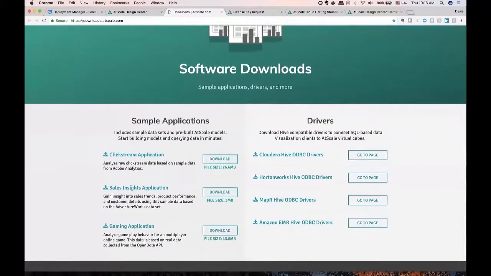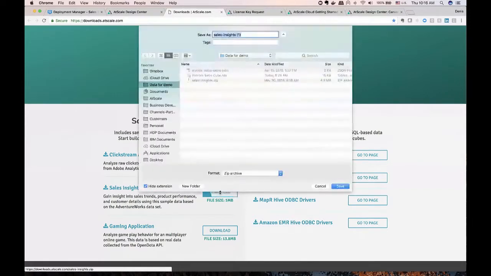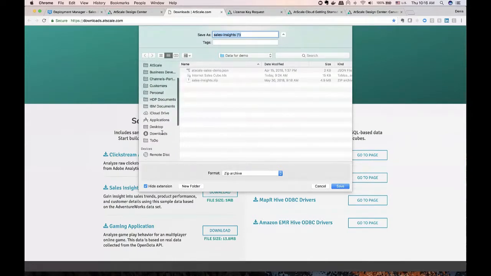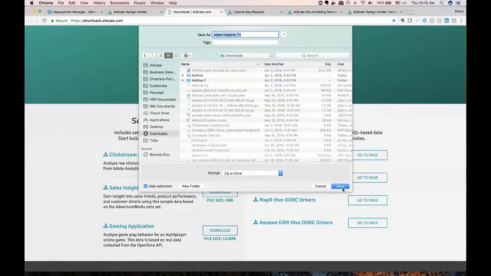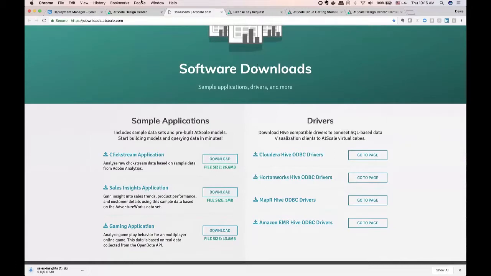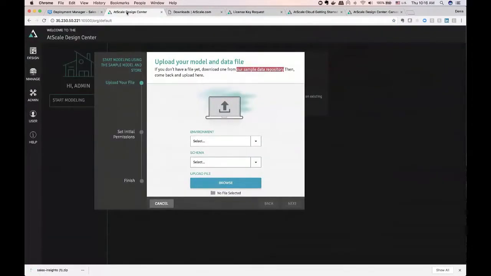We have 3 sample applications today. So you can go ahead and download any one of those 3 different data sets. Those data sets contain not only the data, they also contain the actual virtual cube that is necessary to get you started.